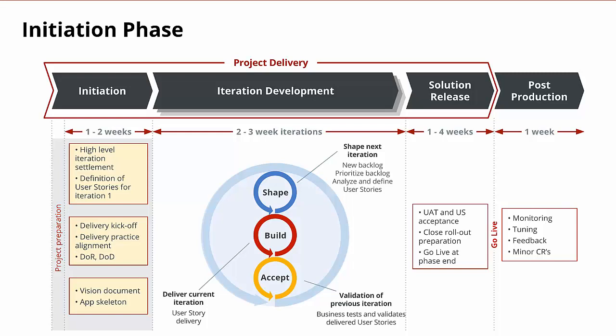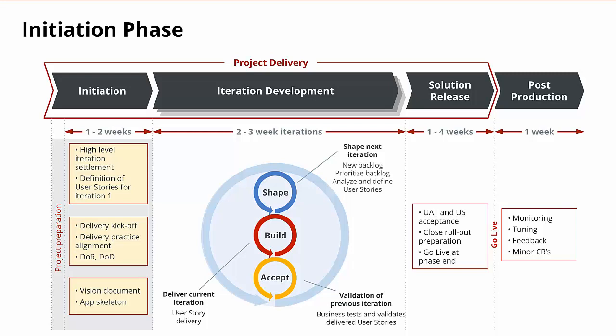It's also where the delivery method and the practice need to be aligned so that everyone knows how the team will be working together. And then as we do all of the work, we'll be documenting everything in what we call the vision document. And this will be updated and kept as a live document during the project because it will have key guidance for us to follow. It has the high-level plan and the goals.